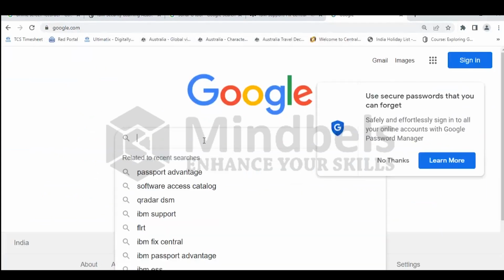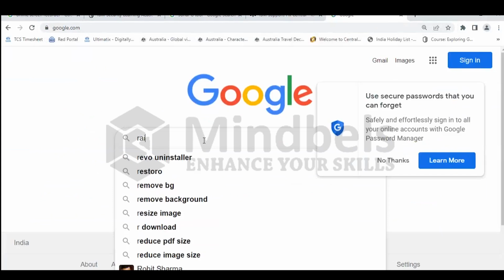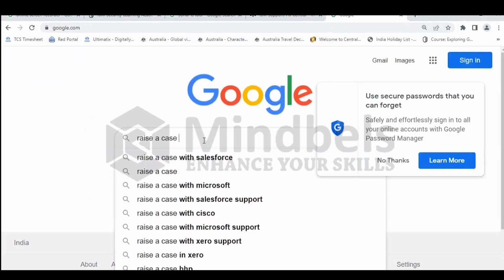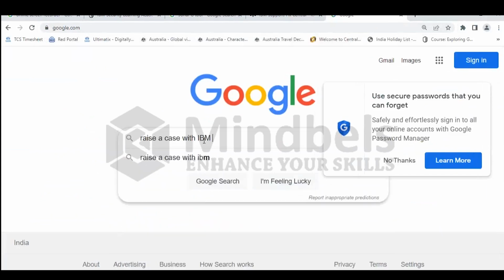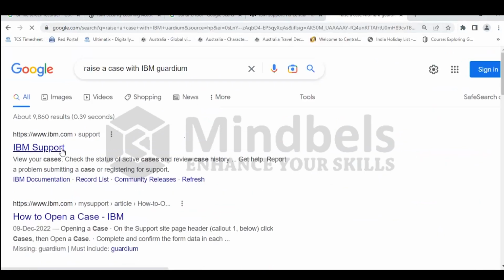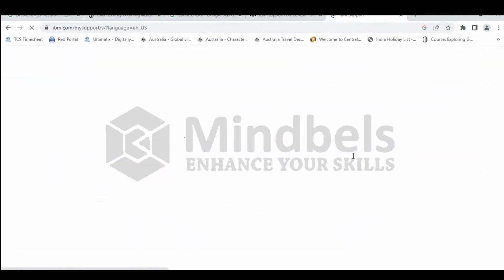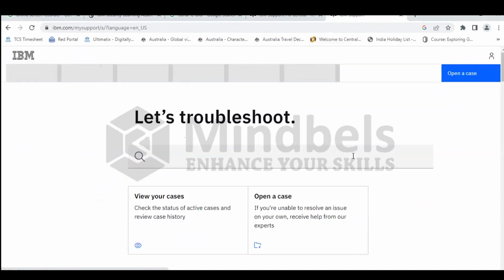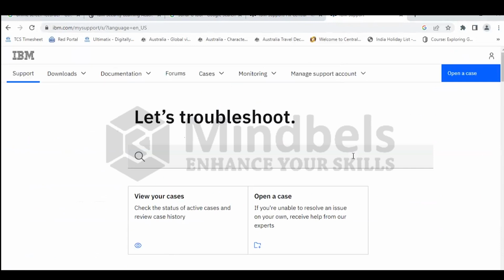So let's say you're working on Guardium version 10 and you found an issue. You raise a case with IBM Guardium support. You tell the Guardium team that Guardium version 10 has a bug within the tool. They take your screen share, do investigation, try everything out, but they also cannot fix that.